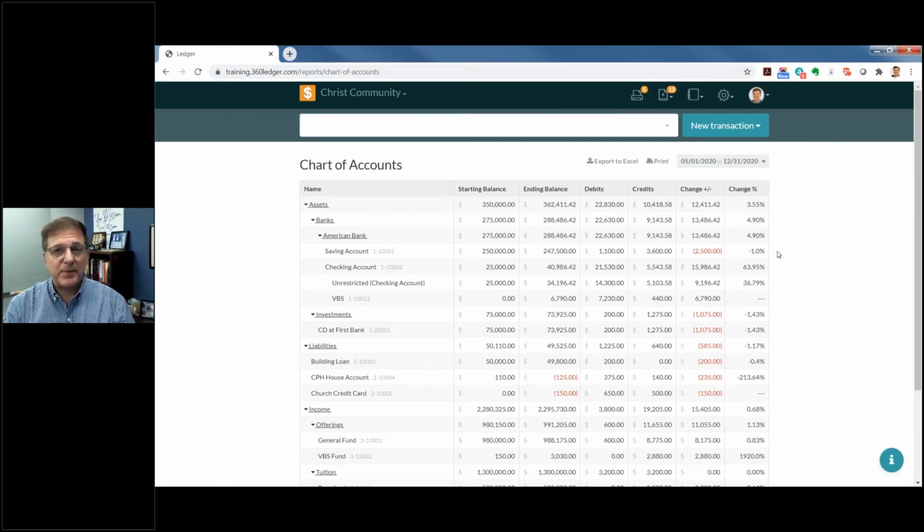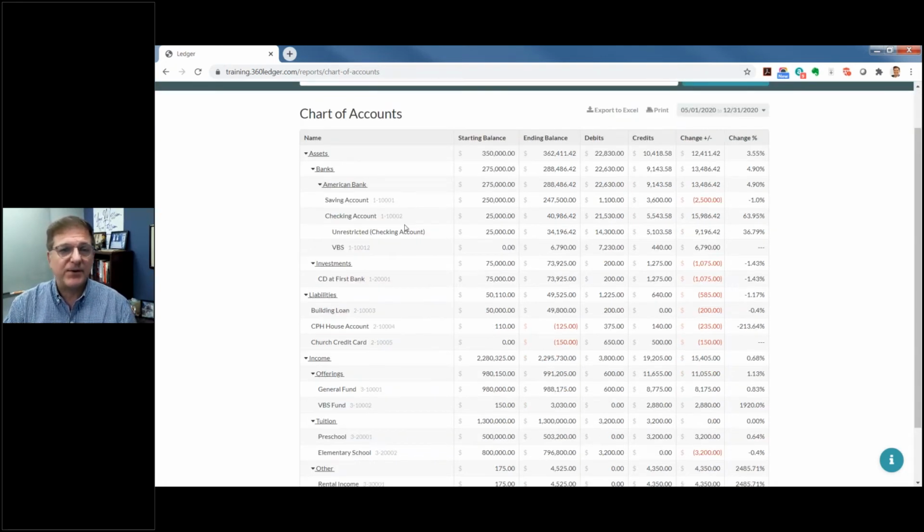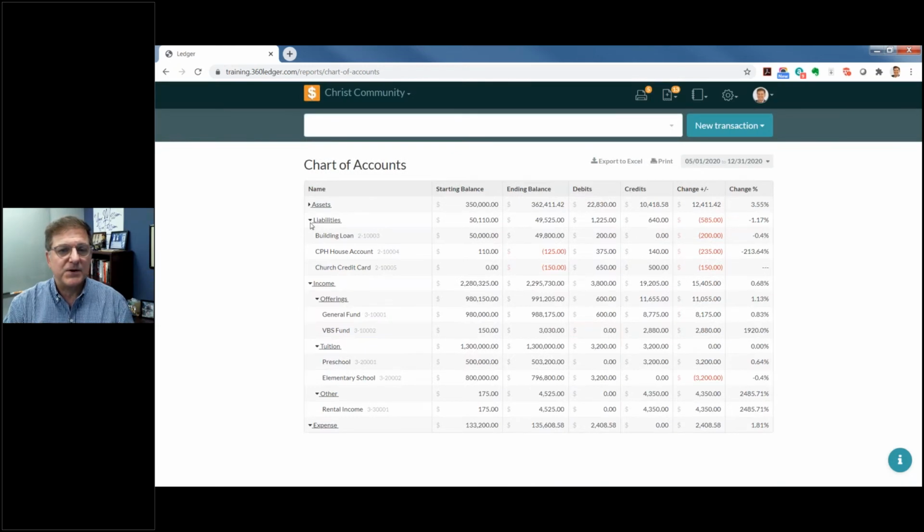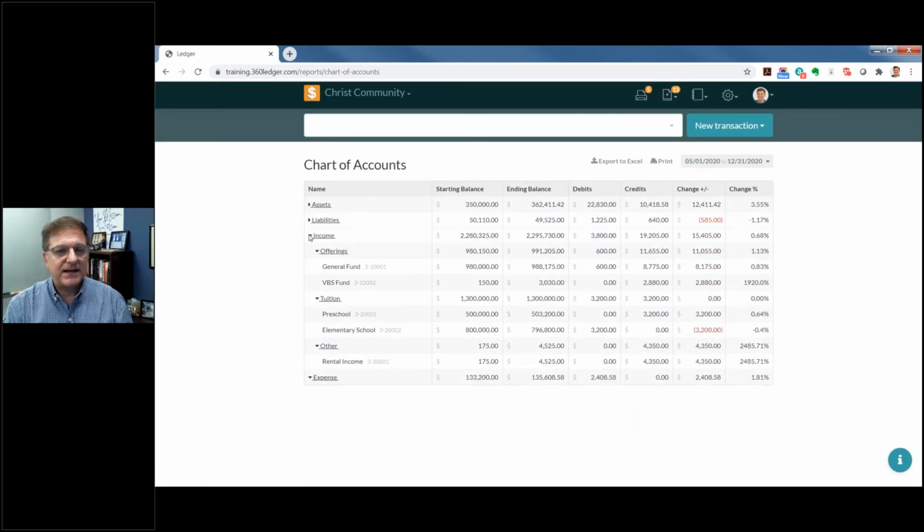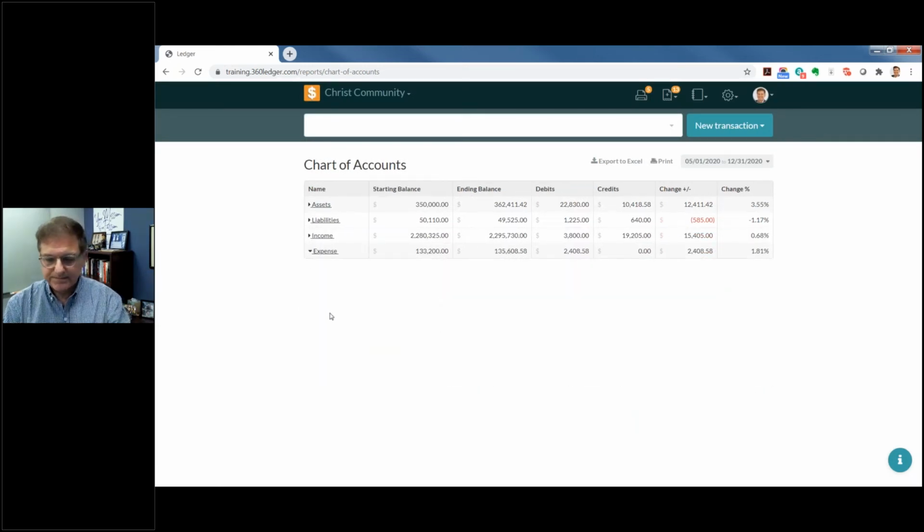So as you're doing your budgeting, planning and looking at where you are in relation to where you need to be or where you had planned to be, here's a great way to look at everything. Again, you can just change the views by just clicking up the arrows or down the arrows, and that just makes it more simplified for you. Also able to export to Excel and also able to print.